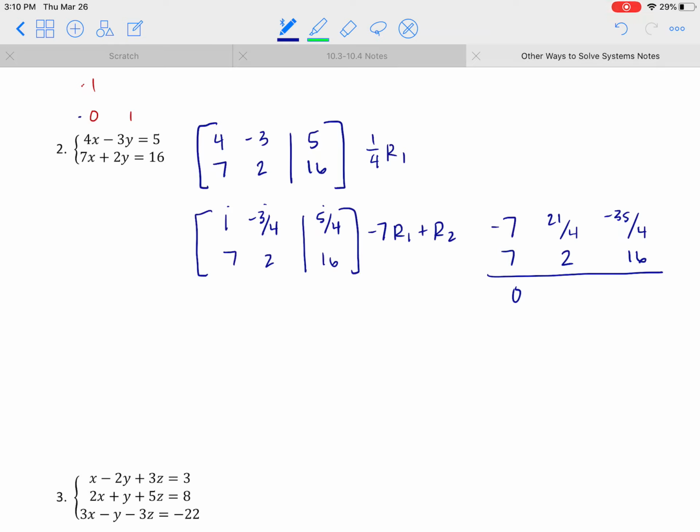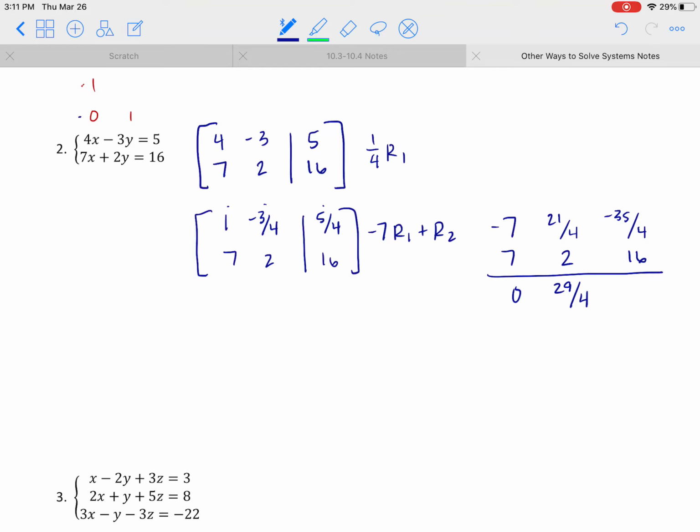That was the goal. Not going to lie, I'm going to use my calculator here to add these fractions. So 21/4, I just don't want to make a silly mistake. 21/4, and then we're going to add, good grief, we're going to add 2 to that. That's going to give me 29/4 here.